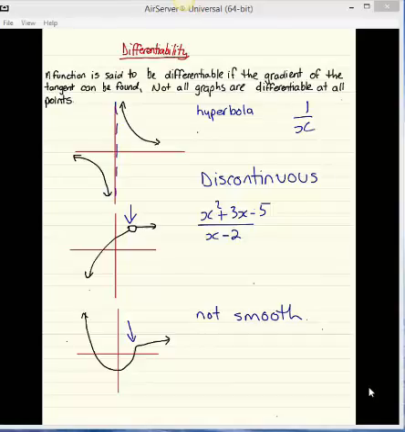Okay, so discontinuity means that we cannot differentiate. If it's not smooth, that means we cannot differentiate. Now, if they give you the graph, this is easy. You just look for a point where there's an asymptote, where there's a hole in the graph, or where there's this bend or something like that that you can't differentiate.